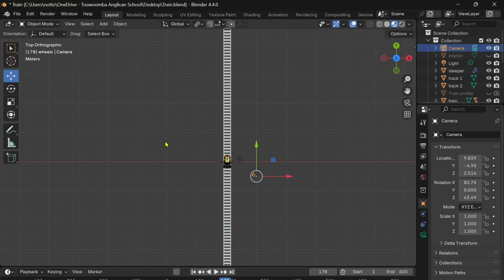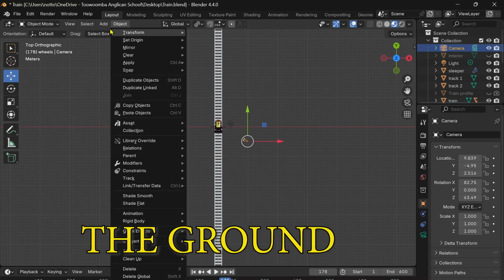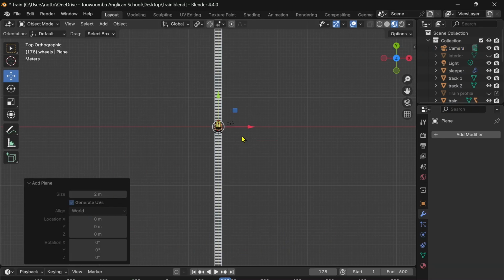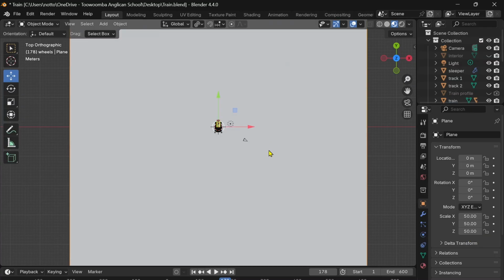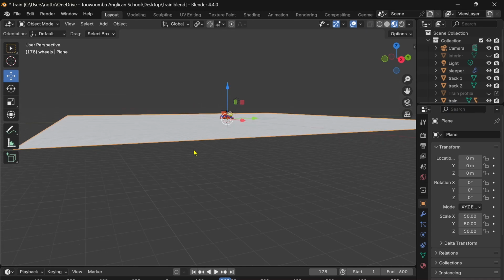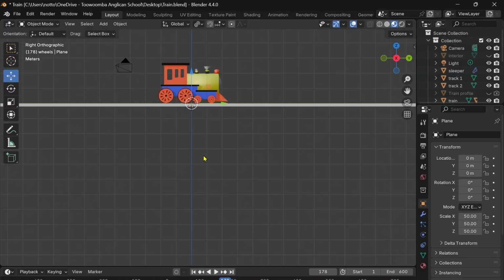Okay, let's go to the top view again and let's add in some ground. So I'm going to go Object, Add, Mesh, Plane, and we want this plane to be quite large. So I'm going to go down here to the scale. I just held down my left mouse button and dragged down across all these scale values. And let's see, if I type in 50, that'll give us quite a bit of land to play with. All right, so this will be the grassy hills that we saw in the demonstration at the start.